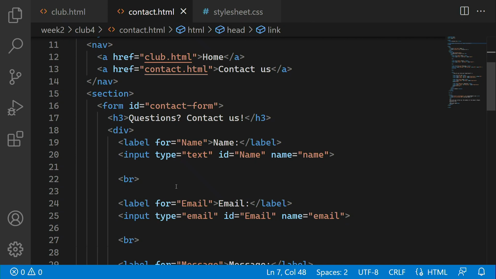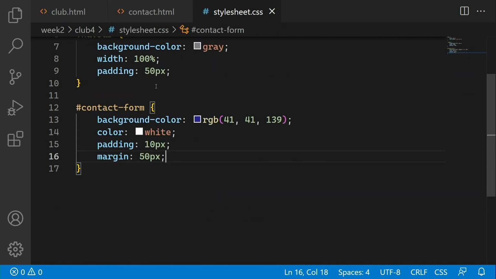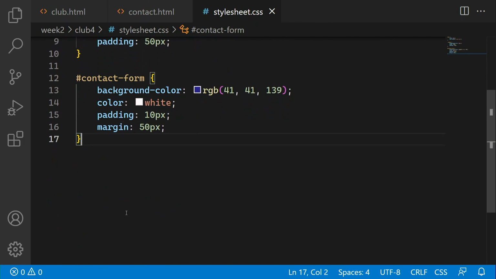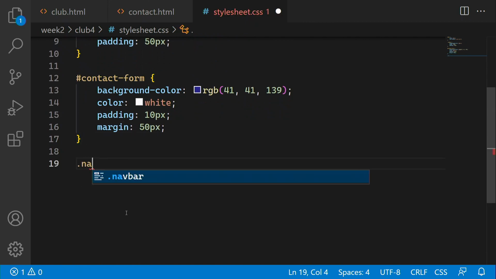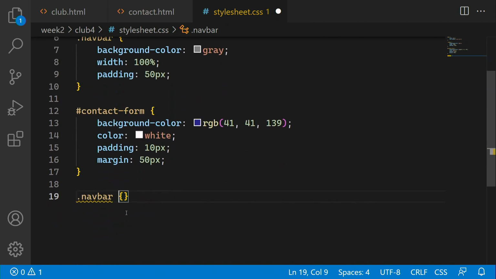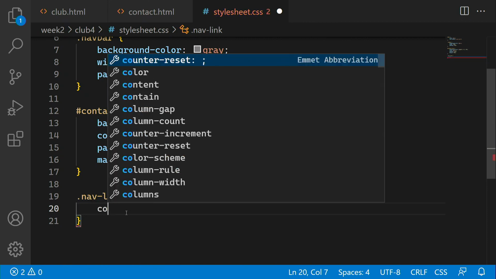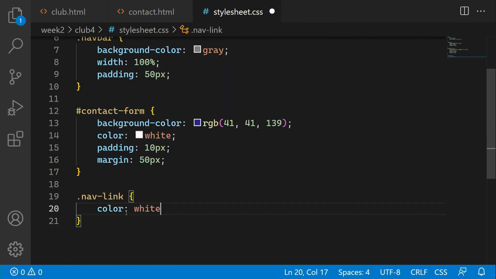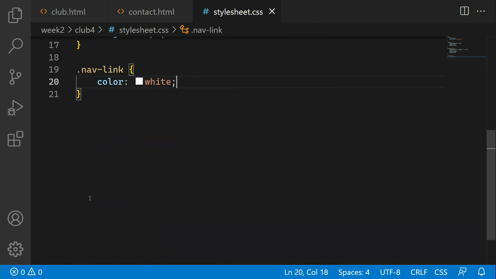From here, we can just define some other styling as sort of a brief review for CSS. So maybe we'll give navbar and nav-link some styling. I don't know, we can give it a color, and we can continue to do this for all of the items on our site. From here, we're actually going to do something a little bit different, and this is one of the ways that you can make your site feel a little bit more interactive, and that is to define what's called a hover. So CSS will let you apply some styling only when you're hovering over that element.